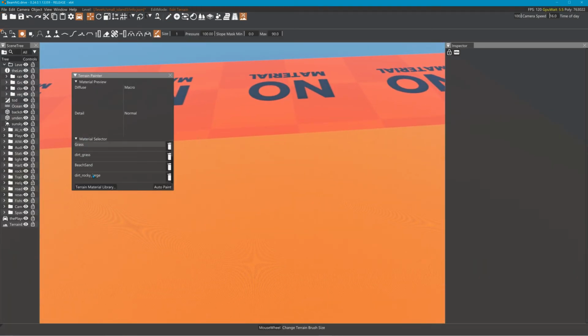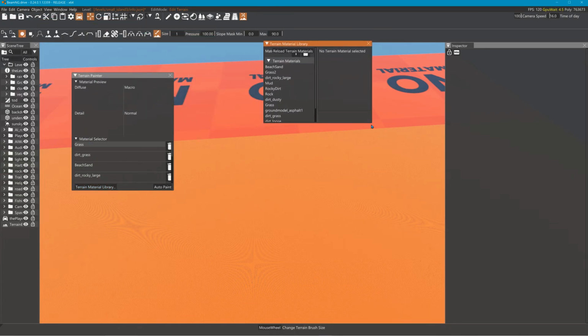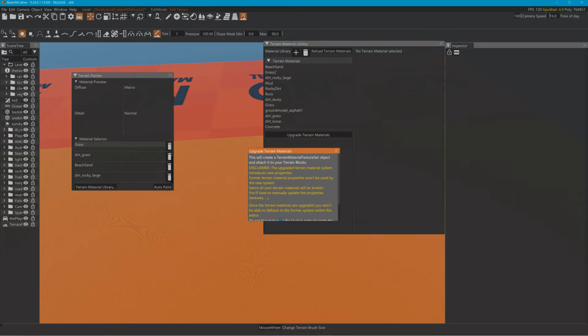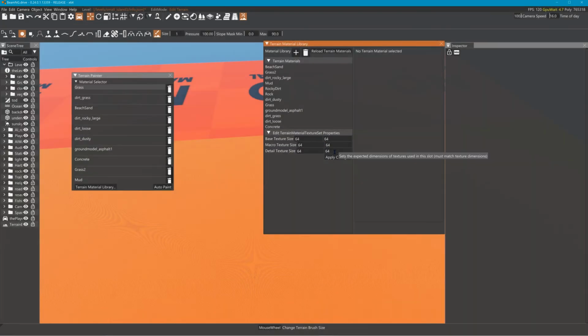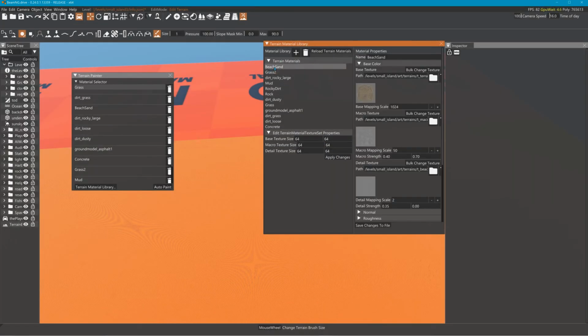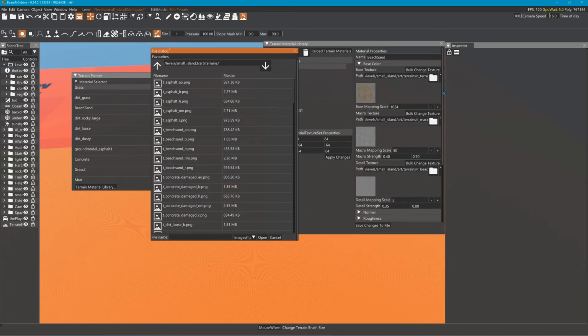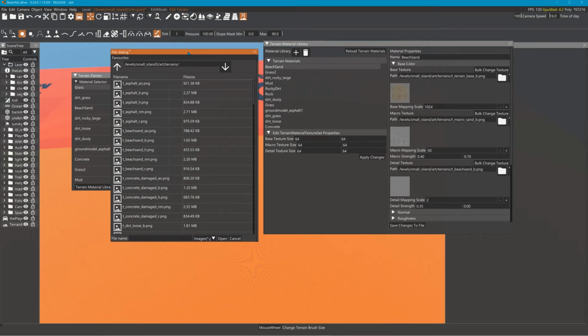So we have to go to the library and should be able to upgrade here and say yes, yes, yes, upgrade, yes. Okay. So now we pick this beach sand. See, it's still got the small island. So as we do the bulk texture change, this is the tedious part. I'll just do one of these and you can do the rest, or I'll do a couple.